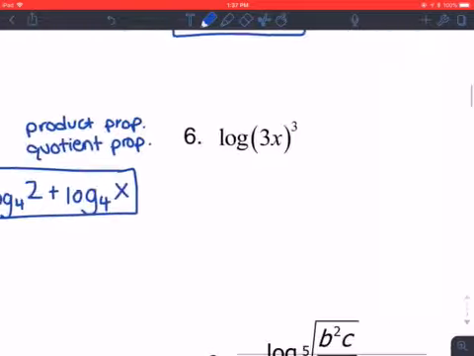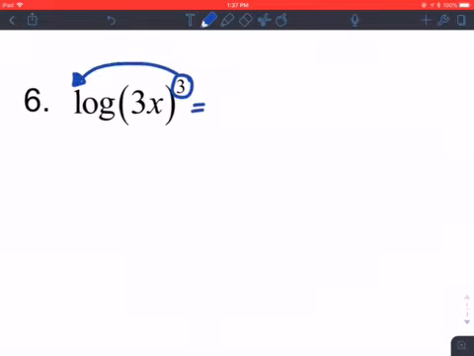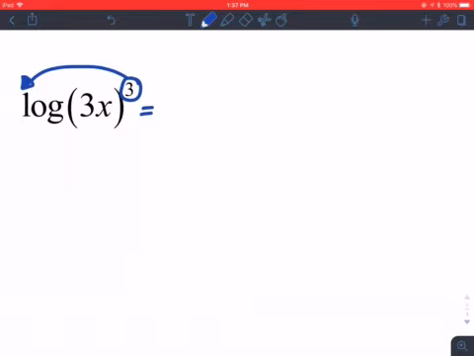So let's look at number 6. There are actually a couple of different ways we could do this one. We could use the power property first to move my exponent in front of the log. If you do this, however, remember when you split up your logs that you're going to have to keep that 3 in the front of each log. So let's go ahead and see it that way, and then we'll look at it another way that we could have done this. So if I put the 3 in front first, then I have 3 times log of 3x.